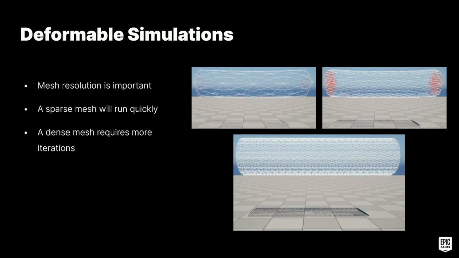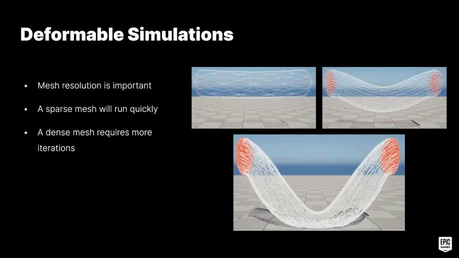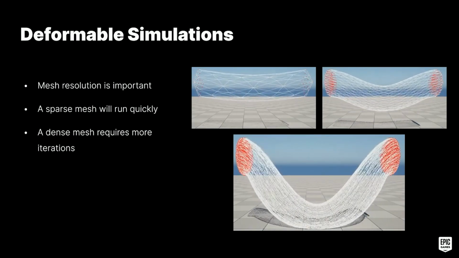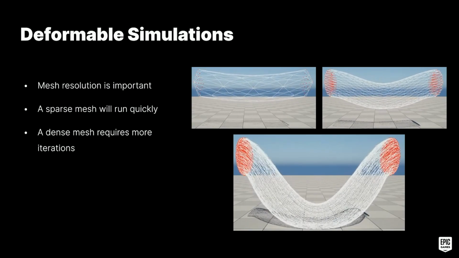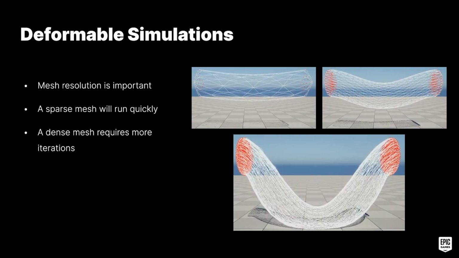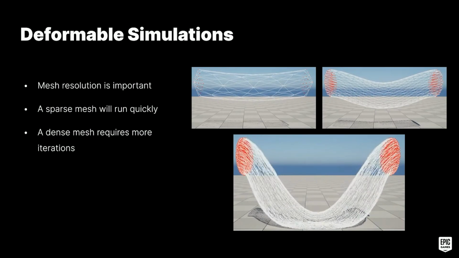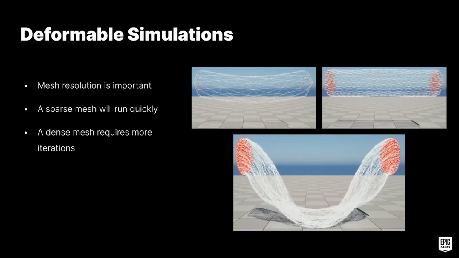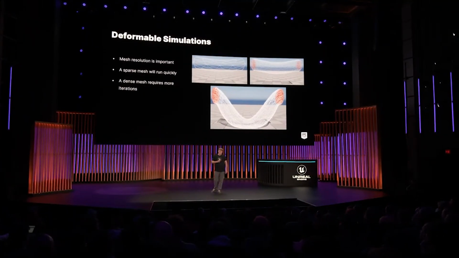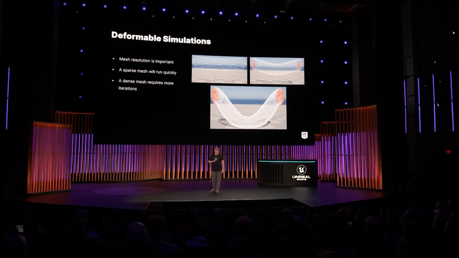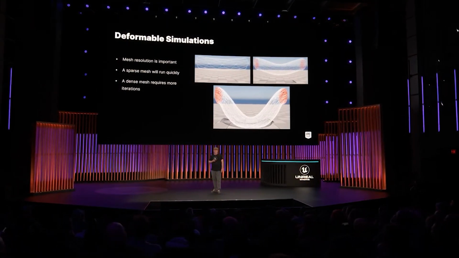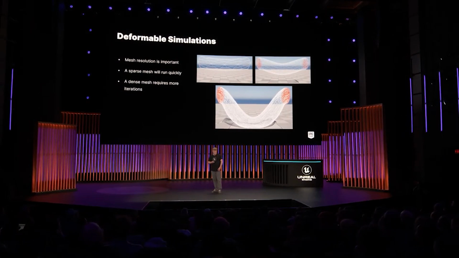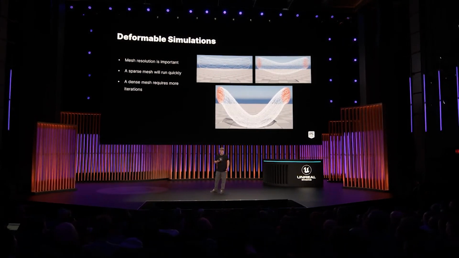So I intentionally added this bottom video to make a point about convergence and mesh resolution. The noise artifacts we see on the lower example are an indicator that the simulator is not taking enough iterations and will need more time to resolve. Unfortunately, this means that you will not be able to run at this level of detail in real time, and will need to consider reducing your resolution. If you actually need this level of detail in your simulation, you will need to consider our in-engine cached solution to get reasonable results, and then potentially play back a cached canned animation inside the simulator, or inside your game.